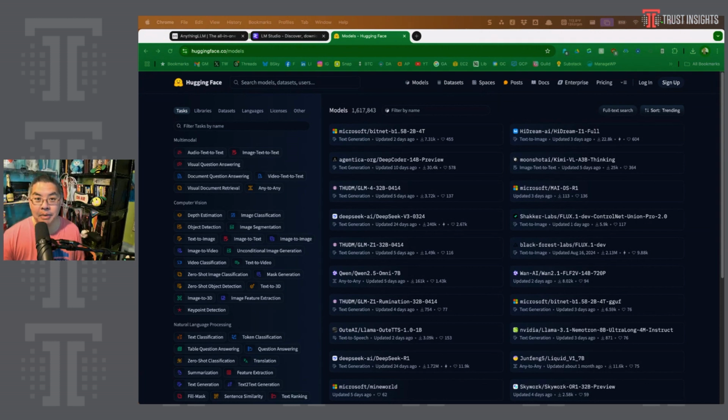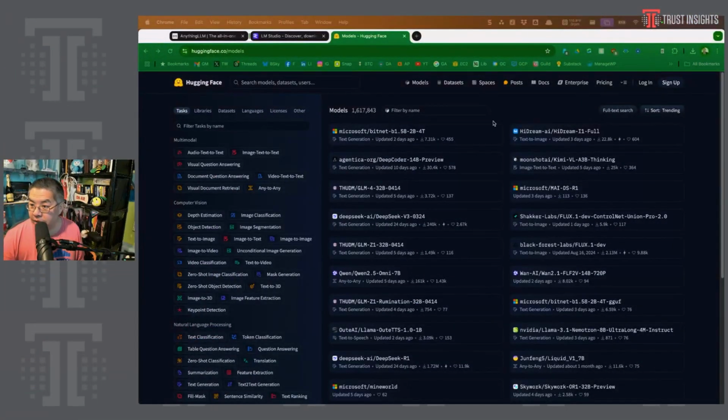Now, granted, many of these are purpose built for specific tasks. So we're going to focus on a few big families of models, which are currently very high performing. The three families I generally recommend for the average business user are Google's Gemma family, Meta's Llama family, and the Mistral family. In each family, there are different model sizes. You will see this in the model name.